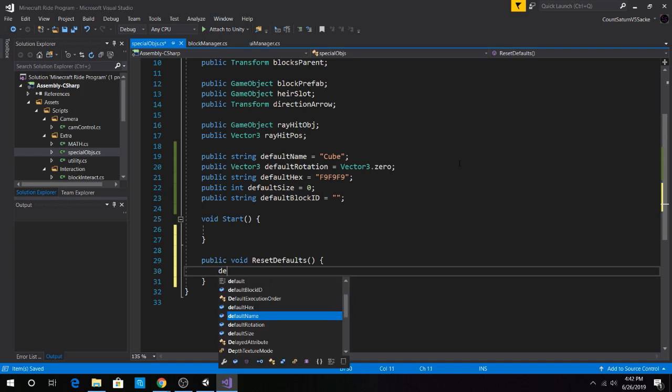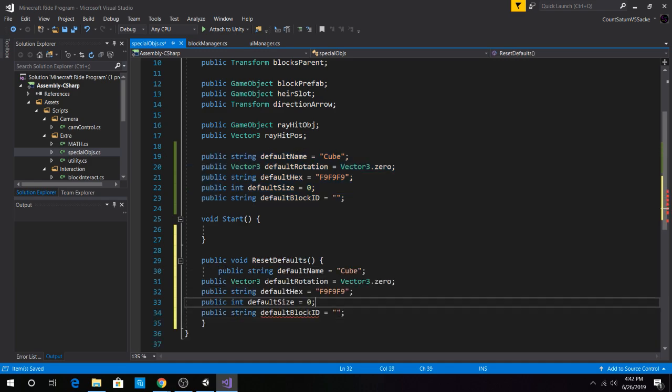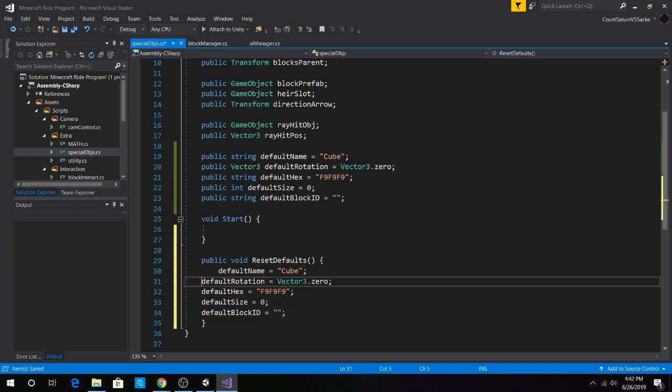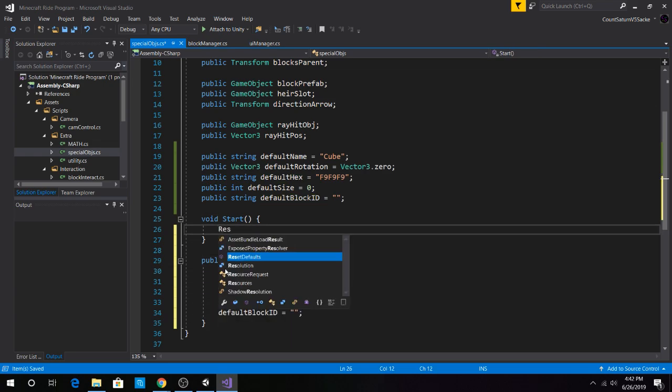And in here, technically we just need to copy paste this entire block of code here. So here we go, copy, and we just need to get rid of this, as well as default rotation is equal to this, like that. Everything fixed. Now, with that, we always want to make sure to reset to defaults.